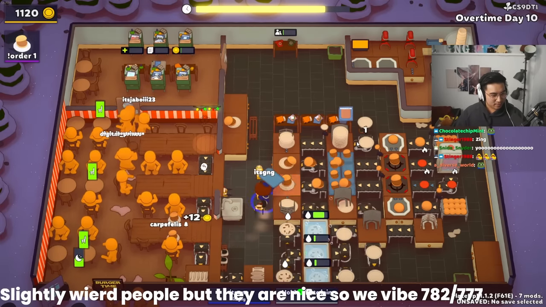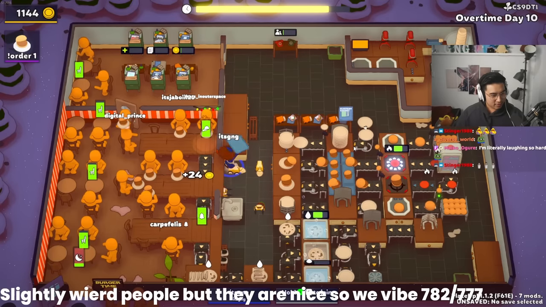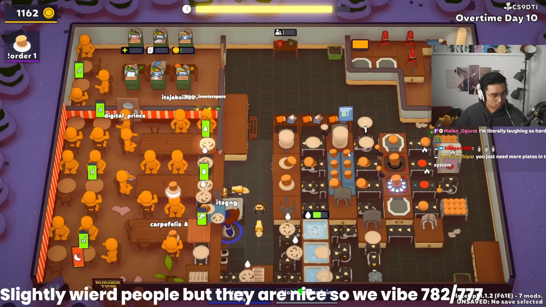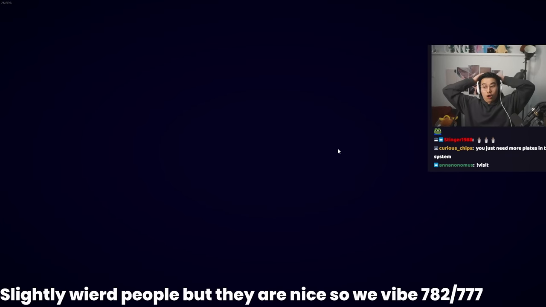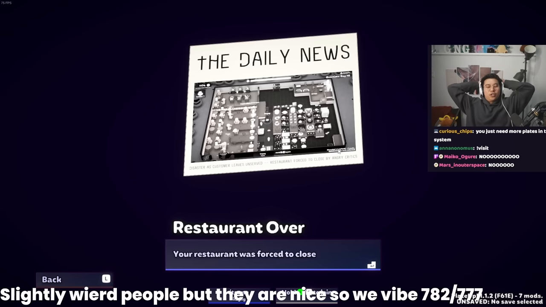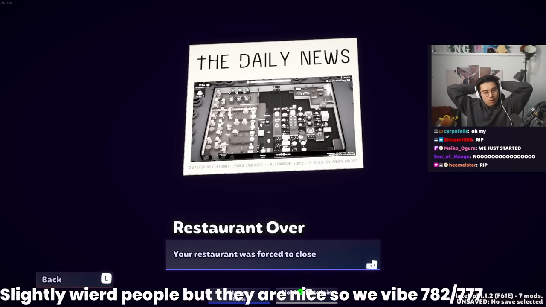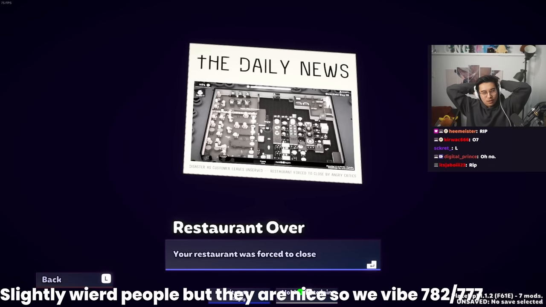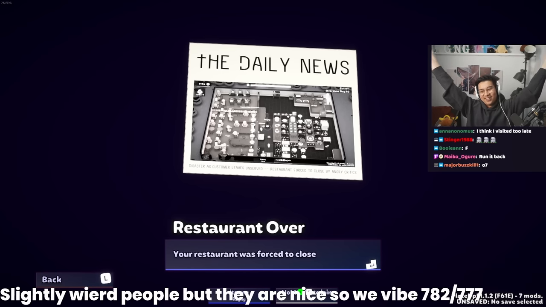All right, let's get everyone in. Holy, the serve. We need to get someone in. I should have just save scummed. You know what it was? It was double orders. Oh, it finally got going and it just died. Oh my goodness. Oh, too bad. Oh, damn.